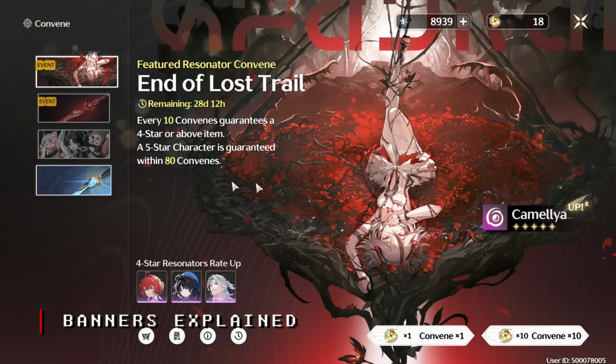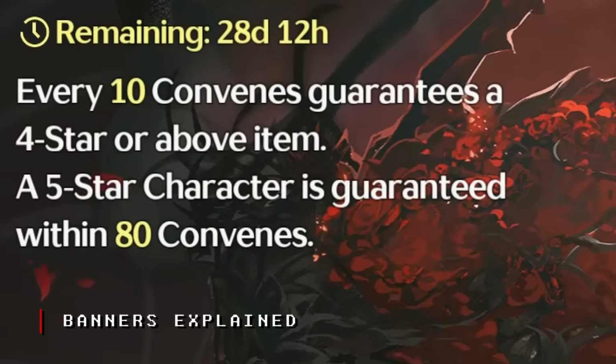I think it's very important to understand what exactly you are getting into when it comes to summoning on the banners. This information is very important when coming up with a strategy so that you do not waste summons. So each banner takes about 80 summons total to guarantee a 5-star character, and you can lose a 50-50 just like most gacha games.